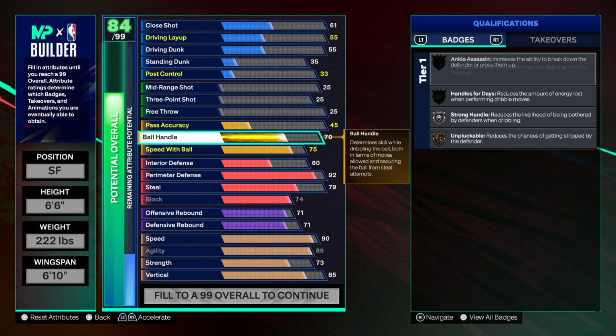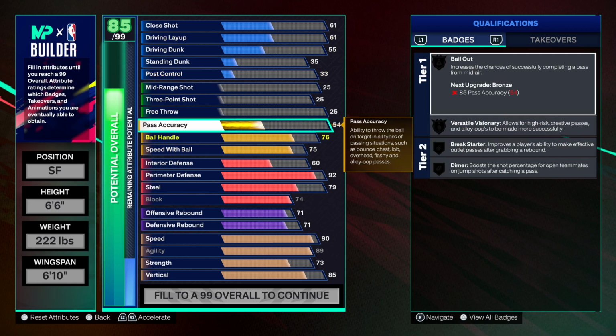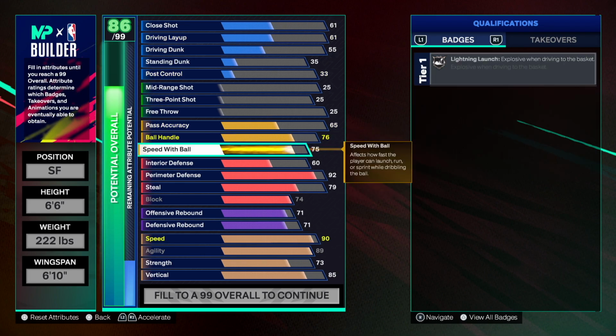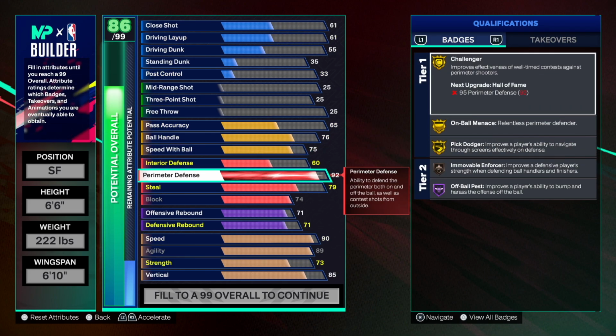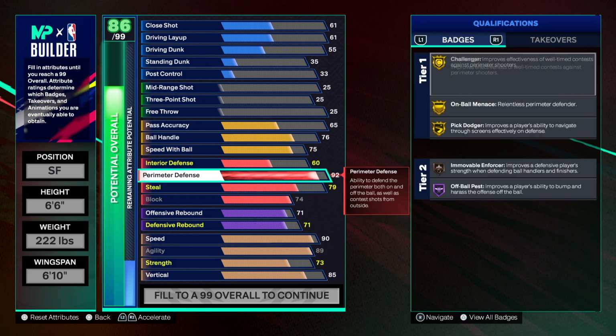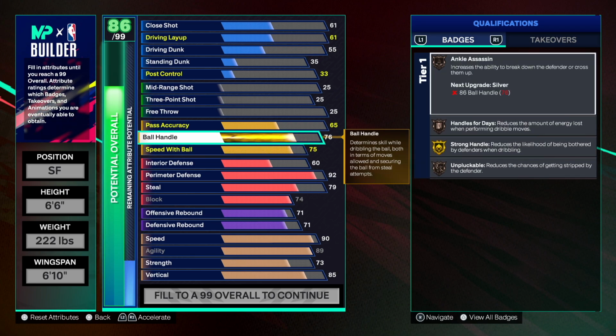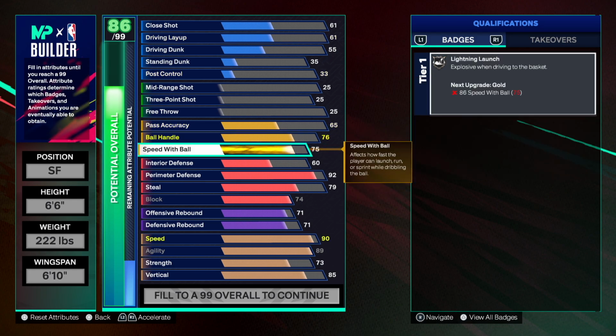Now, I left this at 75, so now we're going 76 because we unlocked some great dribbling animations at 76, and then I just went 65 on the pass accuracy just for break starter bronze, dimer bronze. But it's one thing to be clamping up and getting steals, blocks, rebounds, being super fast, right? But it's another thing to be able to dribble to the spots on the court that you want. So you're not just a person that's sitting cornered and can only play defense. No, you can actually dribble and create your own shot.